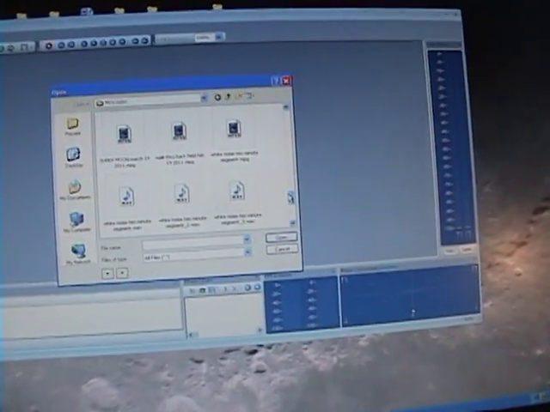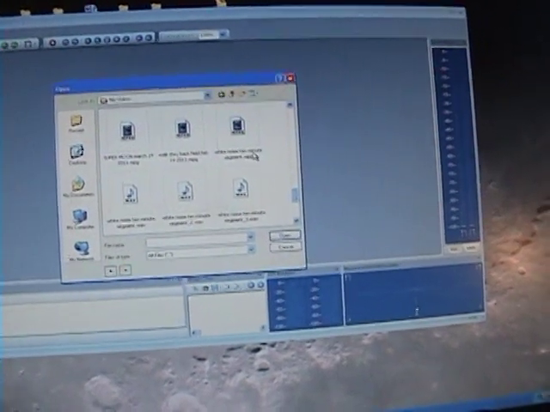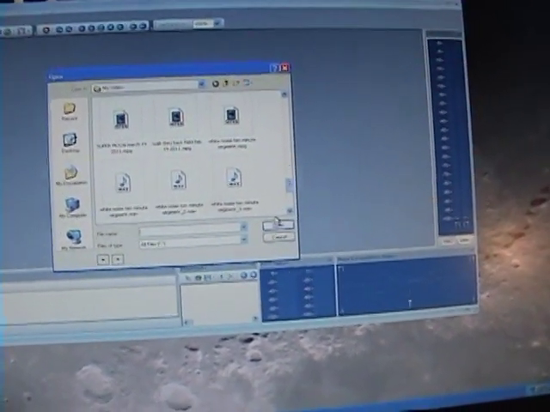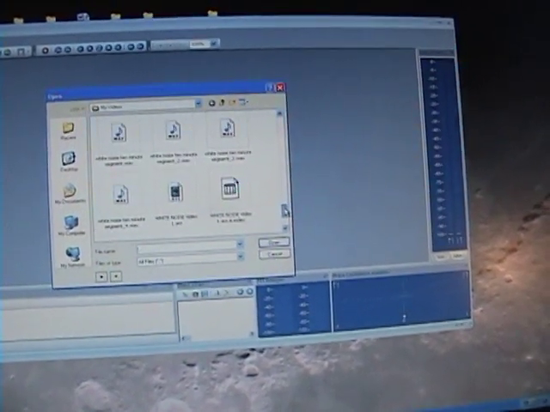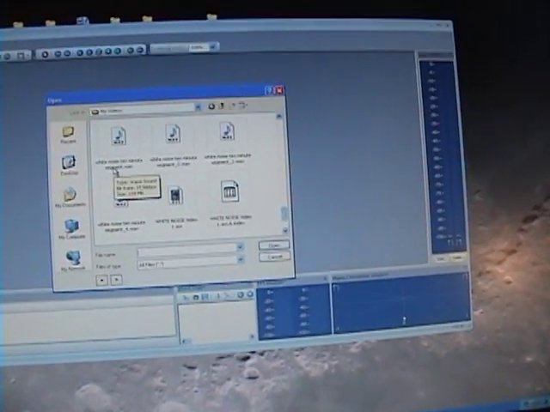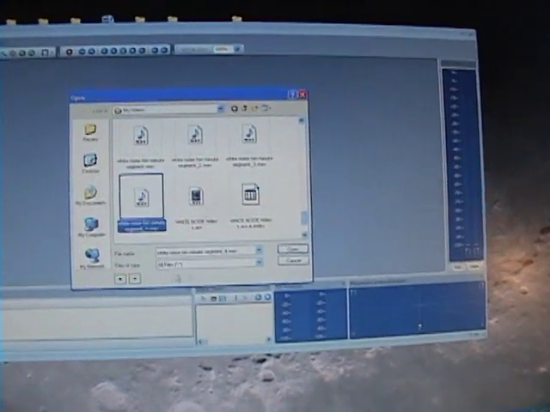What I've done now is cut off the first 2 minutes, and now I'm going to apply. Well, first I'm going to have to save it first. Didn't I just save that as 4? Oh my God, what a pain. Oh, there it is.